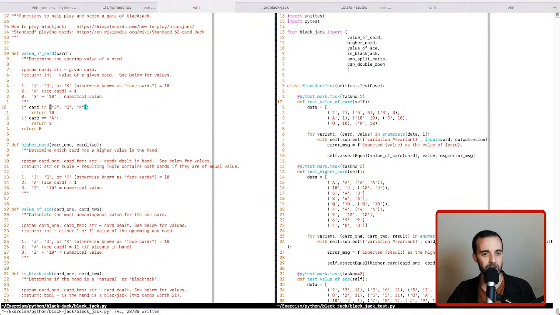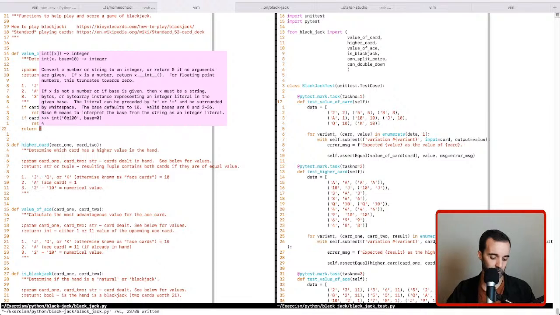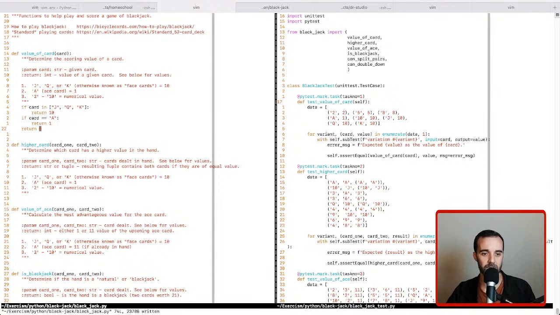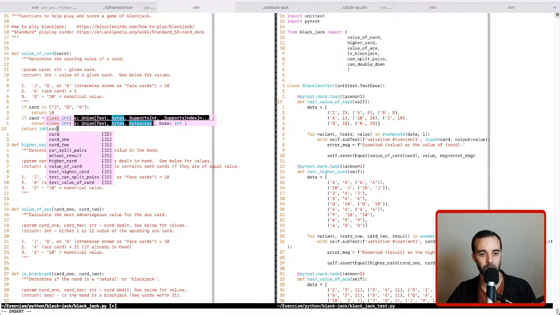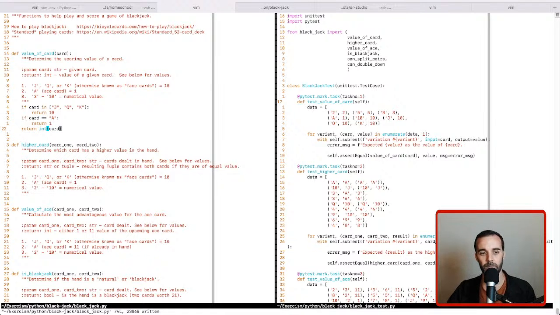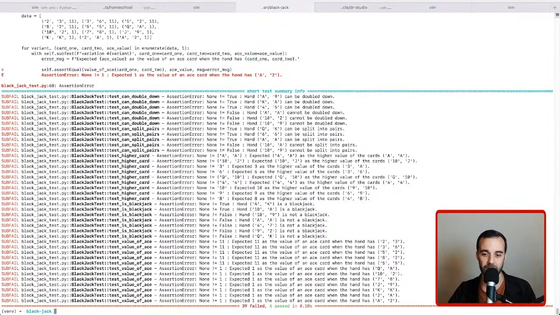Finally, we have this card value that is meant to be the actual numeric value of the card. And so we're going to do the simple version here, which is to change this 0 that we've got at the bottom. And we're going to call int on the card. What that's going to try and do is attempt to cast the string into an integer and see if it will work. Now, I think this is going to get our test to pass. Notice that test is passing.